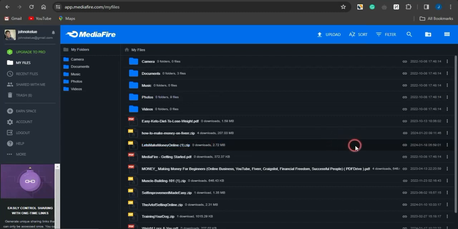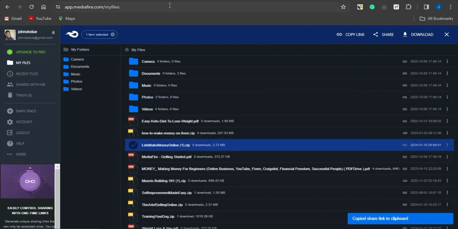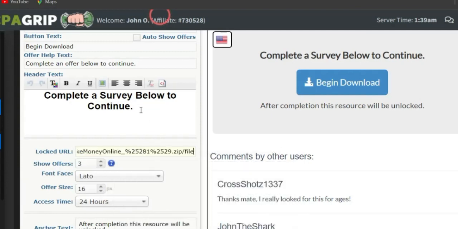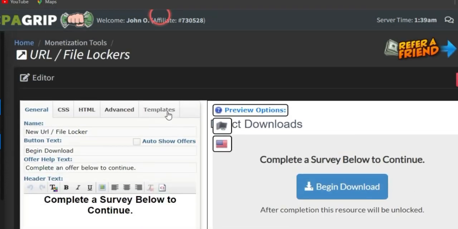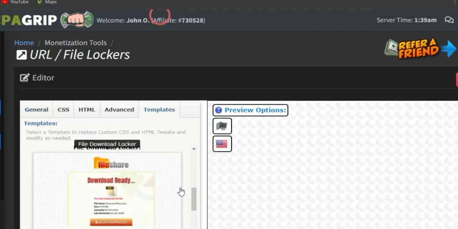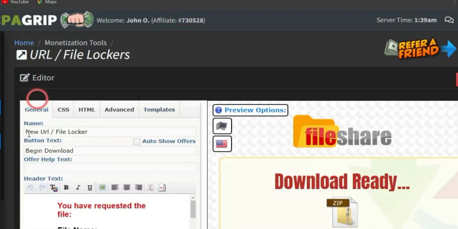I can come right here, click on that particular ebook, click on these three dots, copy the link, and head back to my CPA marketing platform, paste that link in this locked URL section, and continue building my URL file locker. I can select the template, which is the file download locker, head back to general, and give the locker a name.